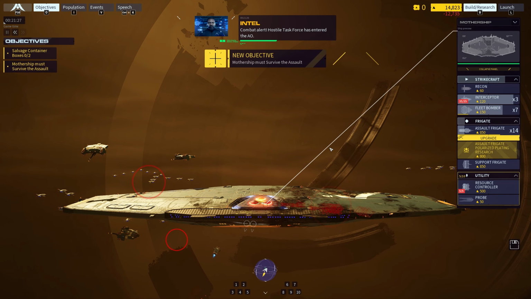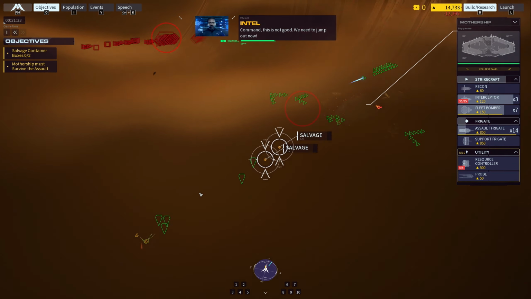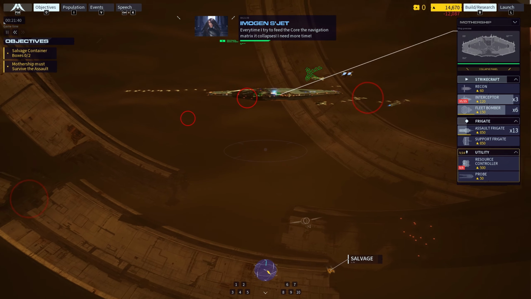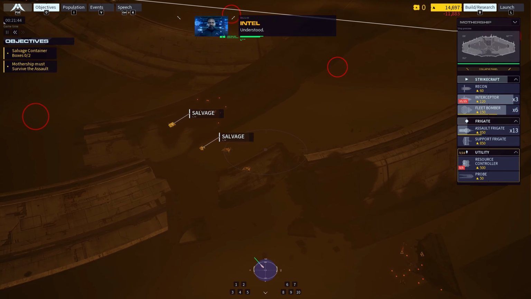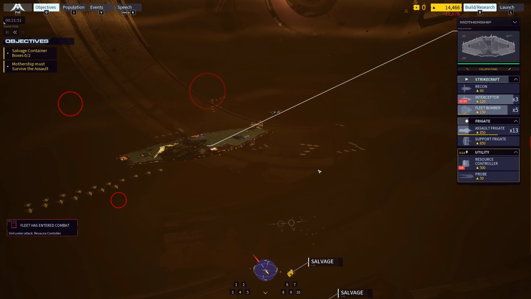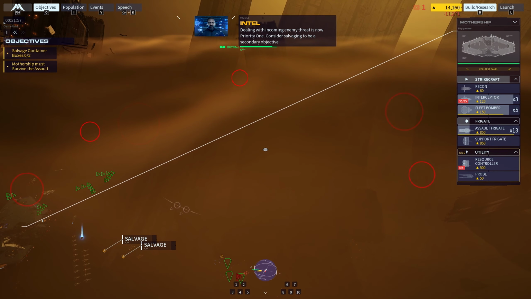Combat alert. Hostile task forces enter the AO. Defend the mothership at all costs. Command, this is not good. We need to jump out now. Every time I tried to feed the core the navigation matrix, it collapses. I need more time. Understood. Dealing with incoming enemy threat is now priority one. Consider salvaging to be a secondary objective.